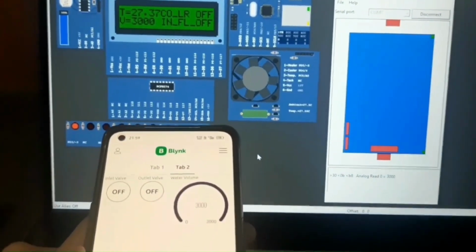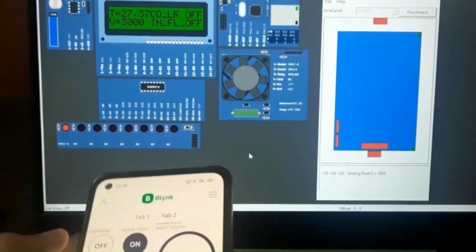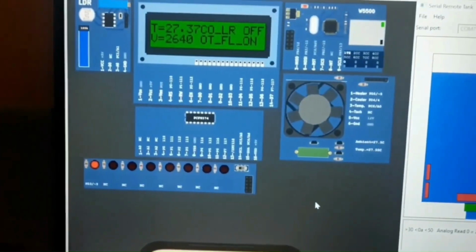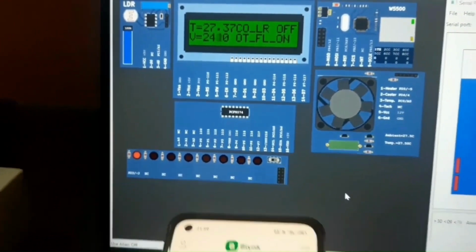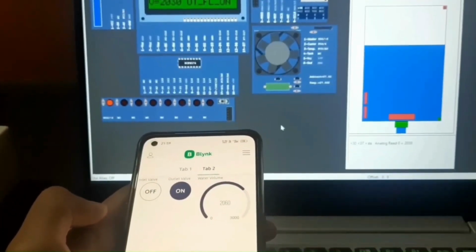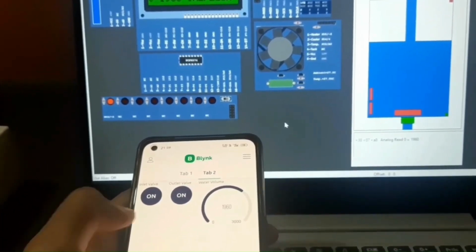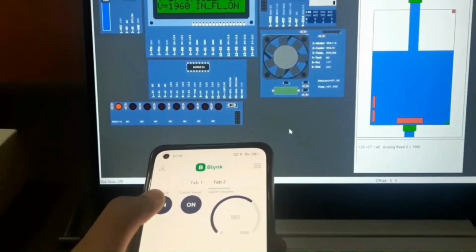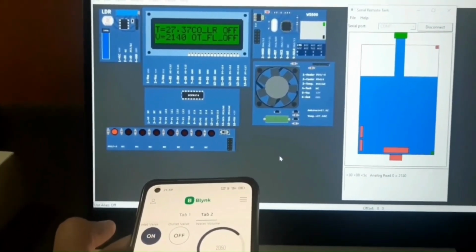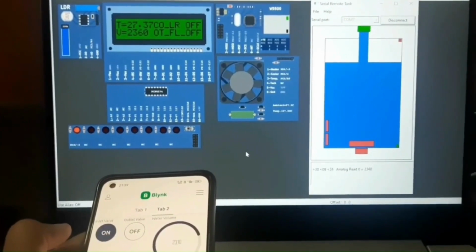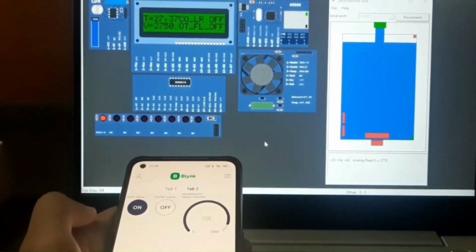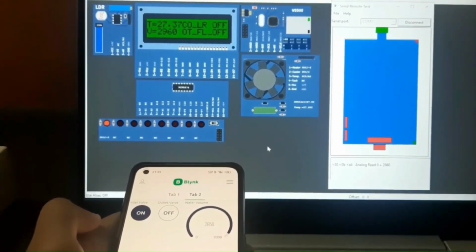When we turn on the outlet valve, the tank is decreasing. Here on the screen it shows outlet is on, and once it decreases below 2000 liters, the inlet valve will turn on. See here, the inlet is on. Again, when we stop the outlet, on the screen it shows outlet is off. The inlet is filling, and once it completes 3000 liters, automatically the inlet will be off. Now the inlet is automatically off.